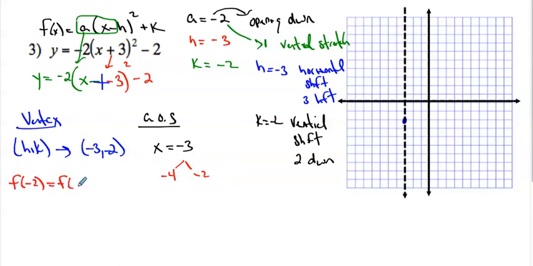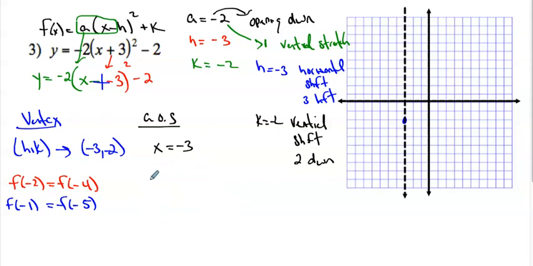F of negative 2 will equal f of negative 4 because I went 1 unit to the right of negative 3 and 1 unit to the left of negative 3 on the number line. If I went to negative 5 and to negative 1, again, f of negative 1 is going to equal f of negative 5. So you don't have to do the math twice. The math for f of negative 2 and f of negative 1 will suffice to get you the same y value for f of negative 4 or f of negative 5. All right, so that's how I'm choosing those values there.